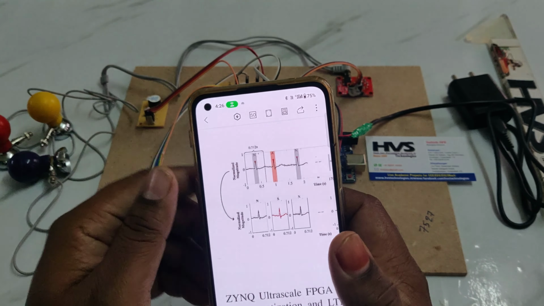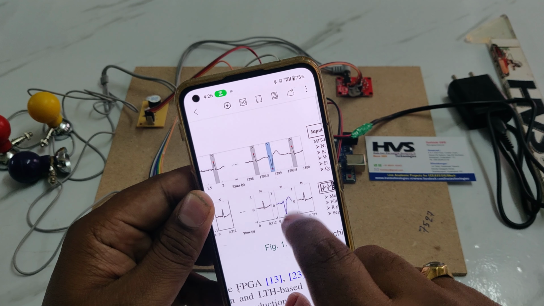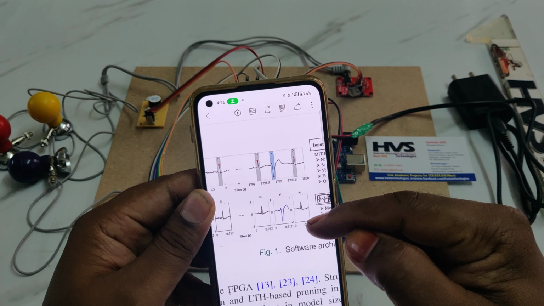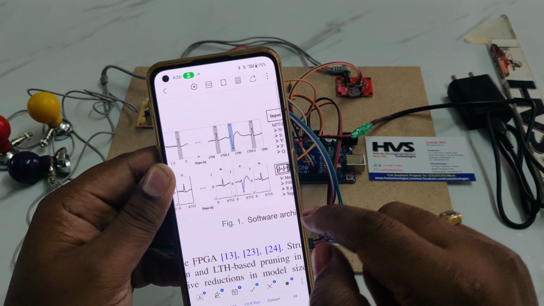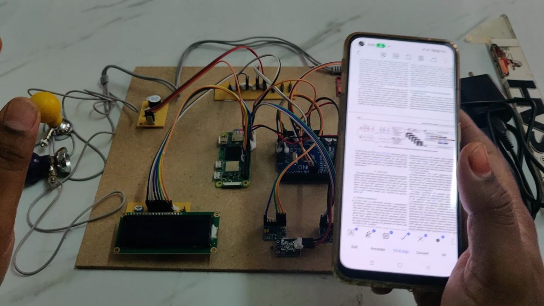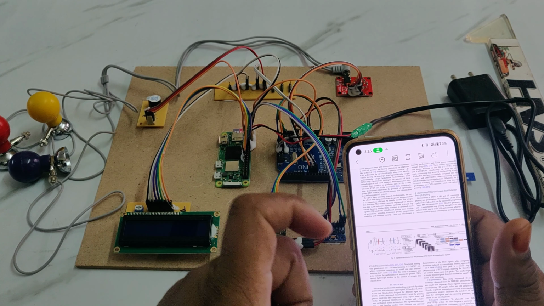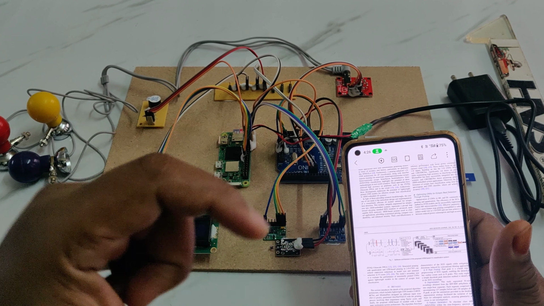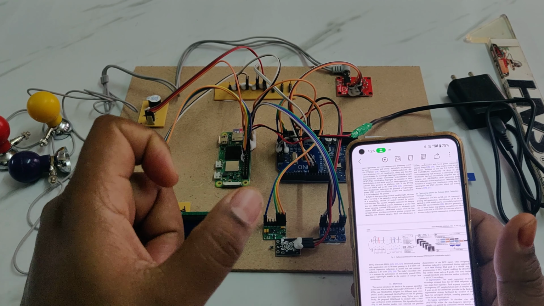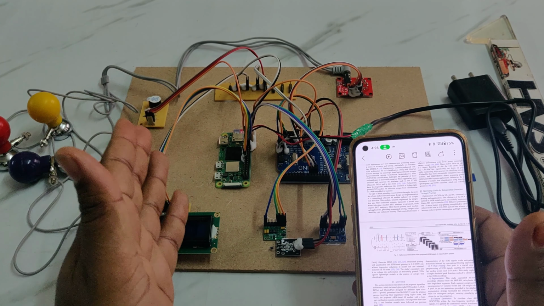Based on the time gap between the PQRST signals, and based on the value and time gap, we are going to differentiate and estimate the disease of the particular person from this ECG signal, meaning the PQRST signals' amplitude and the time gap between each P and P and between the PQRST.